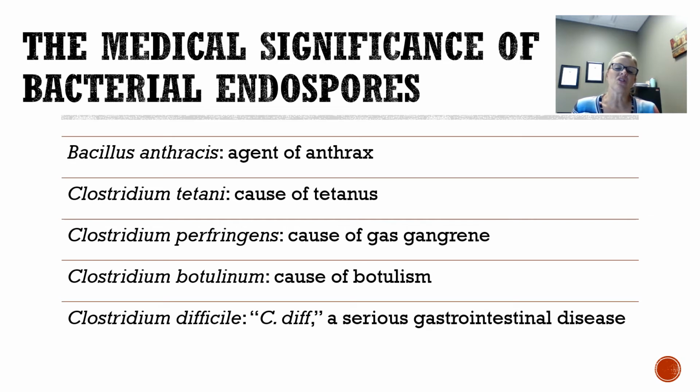Okay, and you'll notice 4 out of these 5 are Clostridium, okay? The last one is Clostridioides difficile, or C. diff, which is a very serious gastrointestinal disease. And you're thinking, diarrhea, how bad can it be? Well, it can be life-threatening, okay? This can get into your intestinal wall and sit there and just destroy your tissue. And it is a profuse watery diarrhea, so very, very dehydrating.